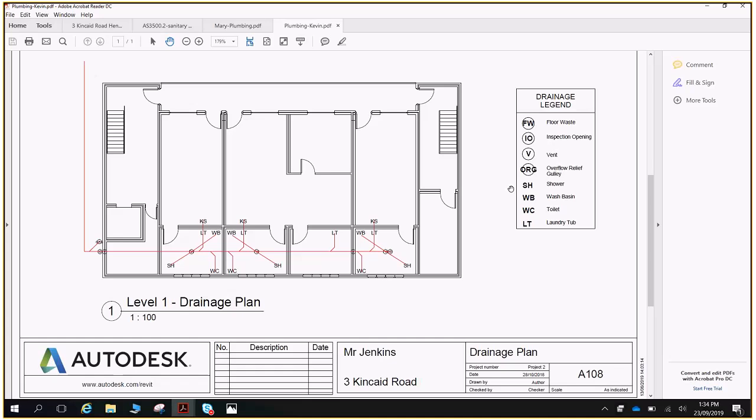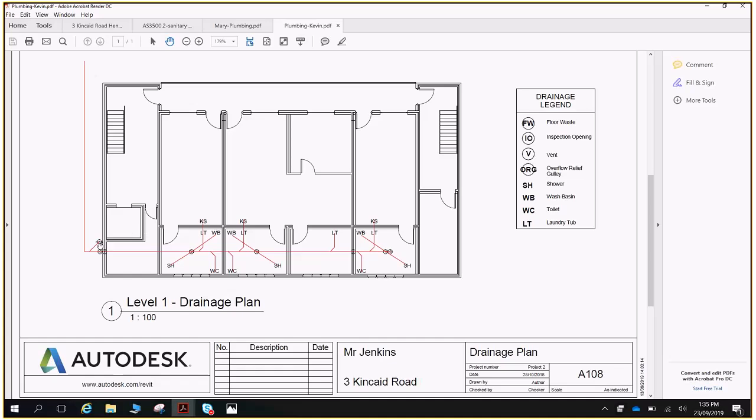Every plumbing system will have to have an overflow relief gully. That will happen outside the building at ground level. Technically, an overflow relief gully has to be 150 millimetres below finished floor level. With this building, that's super easy to achieve because we've got our first floor up 3 metres high in the sky, and we can include our overflow relief gully down low on the ground.